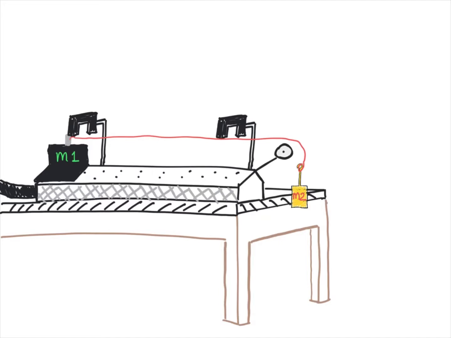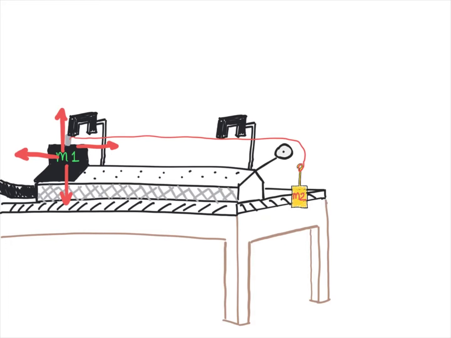Now, before we do anything, let's take a look at some of the forces that are at play here. For example, on mass 1, there is the force due to gravity, which acts downward. There's the normal force, which supports it in the opposite direction of the force due to gravity. Those two forces should cancel each other out, providing a net force of 0. There's also a tension force in the string, which attempts to pull mass 1 to the right. And without any air in the track, there is also a frictional force that acts in the opposite direction of that tension force.